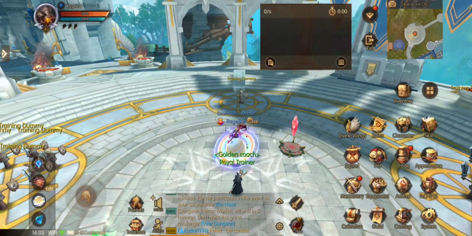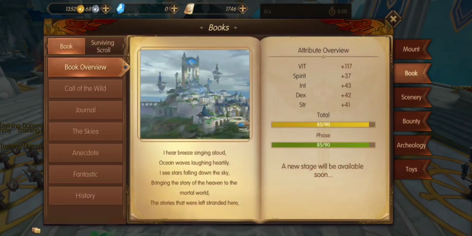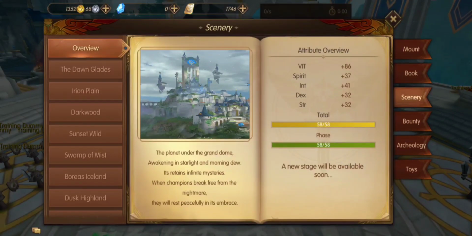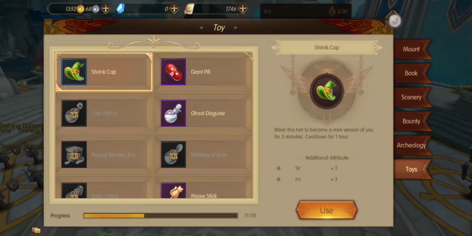You know, you get pets, you get toys, you get mounts that increase your rating by small amounts until eventually you're up 1,000 rating because you got all the books and all the sceneries and all the mounts and everything. But that's all in here, and you'll find all that stuff too. As you can see, it's almost maxed out for me. You have sceneries, bounties, all that good stuff, archaeology, and toys.